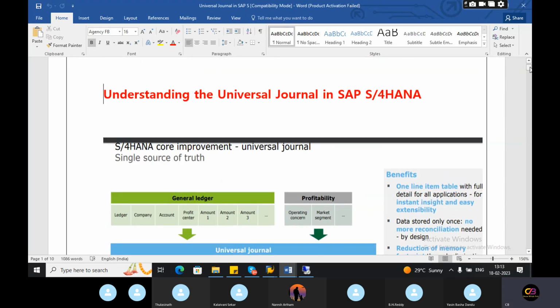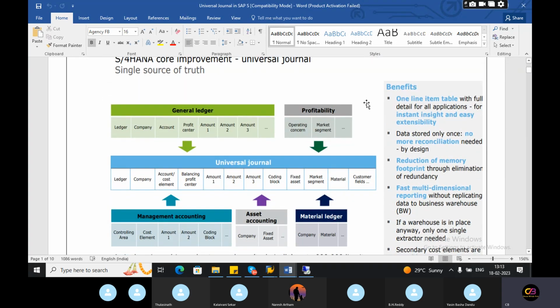See, this is the understanding of the Universal Journal in SAP S4HANA. What is the Universal Journal? It is a single source of truth. The ACDOCA table is the single source of truth. Here, entire information from so many tables has been replaced by the ACDOCA table. The ACDOCA table is the alternative to BSEG.